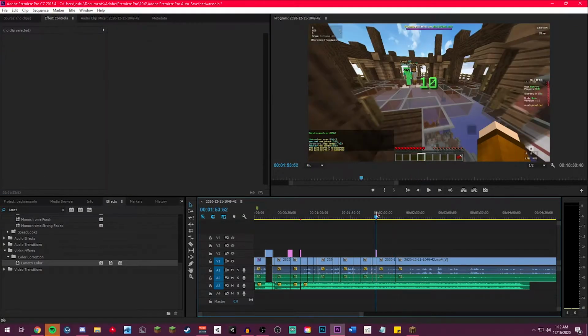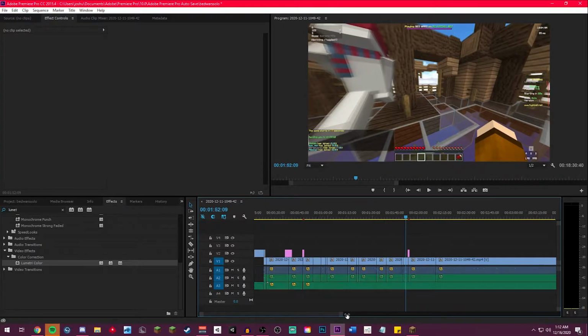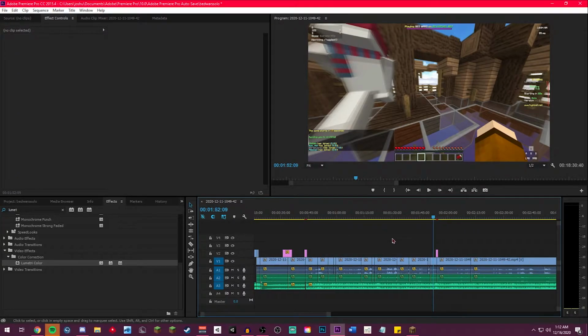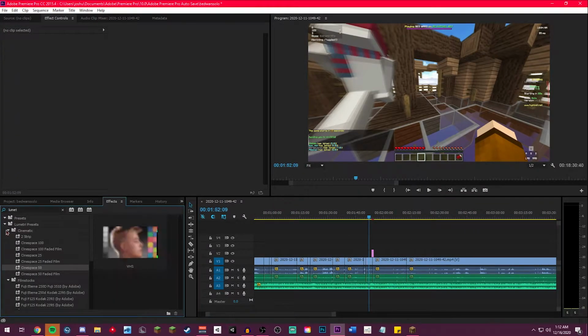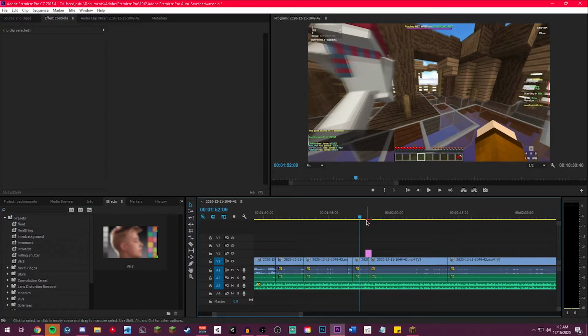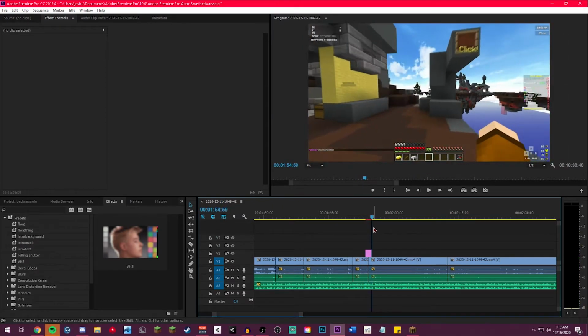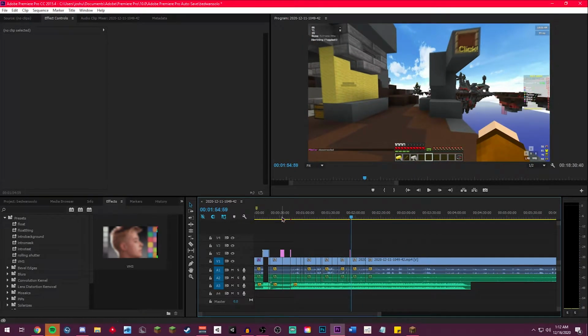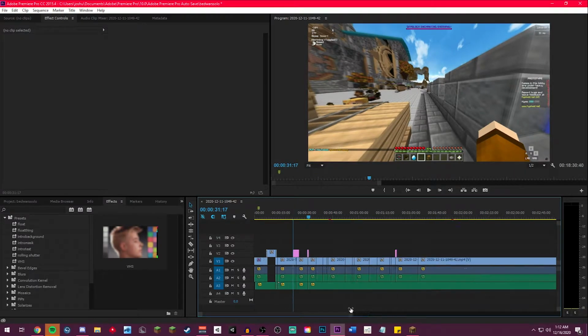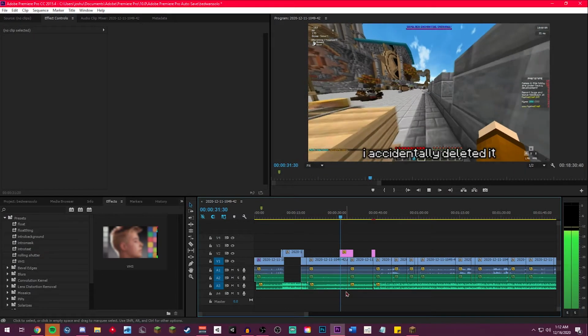But while you're editing, if you discover something that you really like and you want to use more often, then you can save that particular edit into your presets here. Such as one of my presets is this little screen wipe thing. I just think that's really cool looking. And another one is just this text wobble thing.